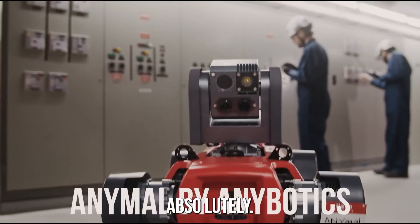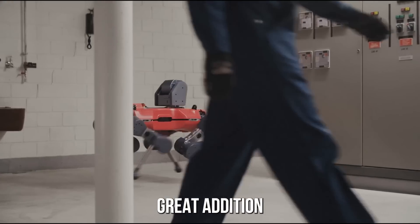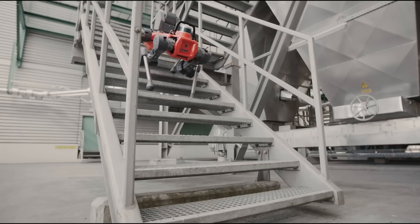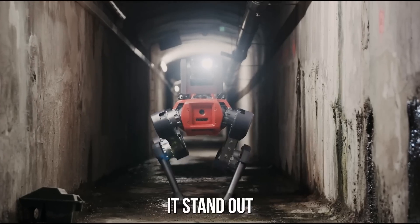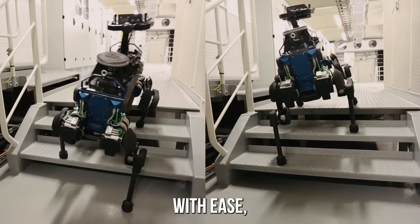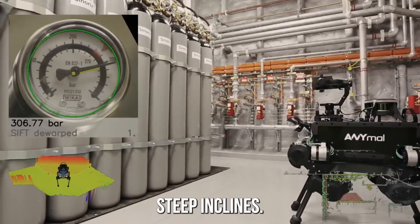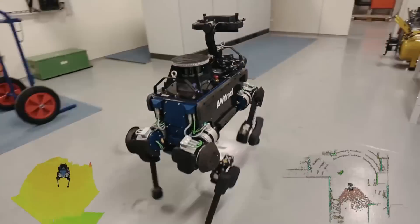The agile and powerful quadruped robot designed and developed by AnyBotics — AnyMal. With its sleek and innovative design, AnyMal is sure to captivate your imagination. AnyMal boasts a remarkable range of capabilities, equipped with advanced sensors and state-of-the-art control systems. It is capable of traversing difficult terrain with ease, all while maintaining perfect balance and stability. With its powerful and highly maneuverable limbs, this remarkable robot is capable of performing a wide range of tasks, from carrying heavy payloads to climbing steep inclines. AnyMal is also equipped with cutting-edge sensors and advanced computer vision systems that allow it to navigate complex environments with ease.